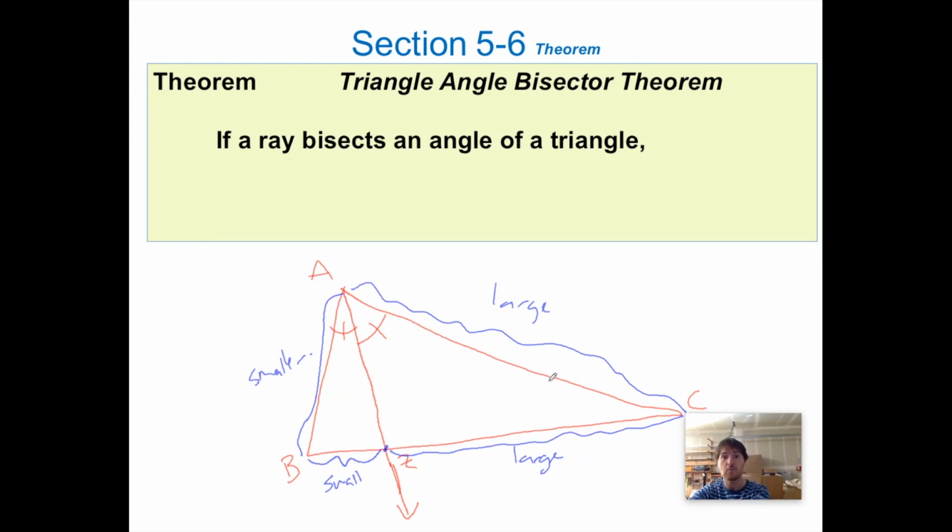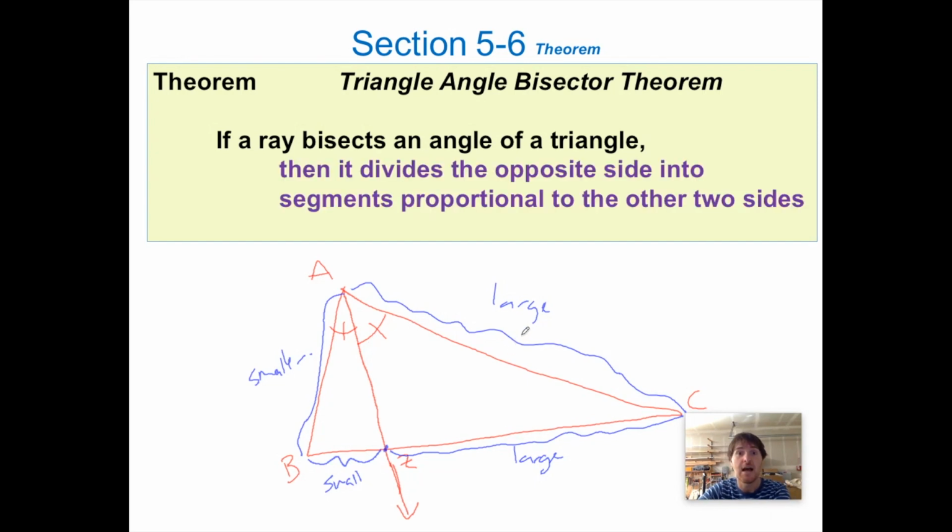So I might redraw this a little bit here, but this small to small, large to large would actually be in the same ratio. We're going to prove that in a second. They'd be in proportion here. Also, small to large is going to be in the same ratio as this small to large thing here. So that's sort of the kinds of things that we'll prove in a second.